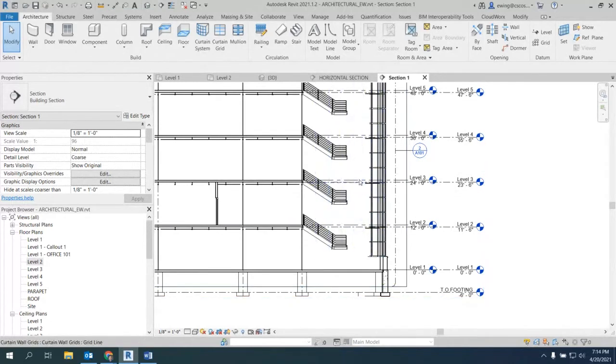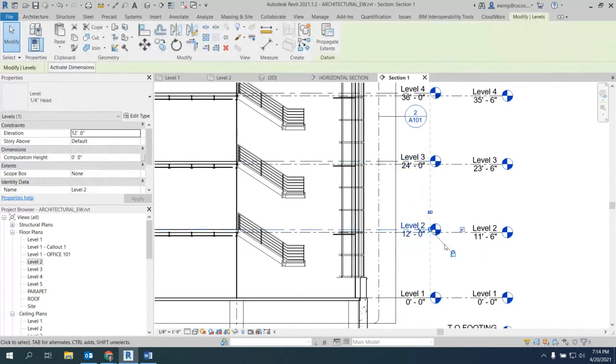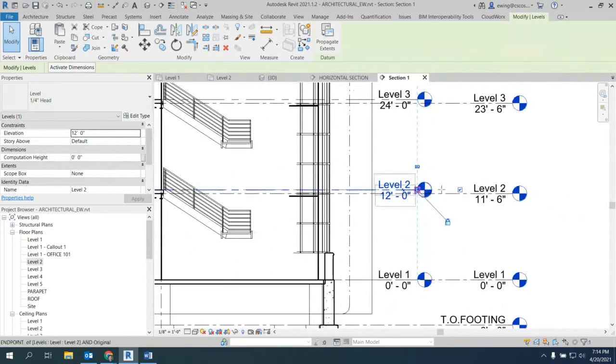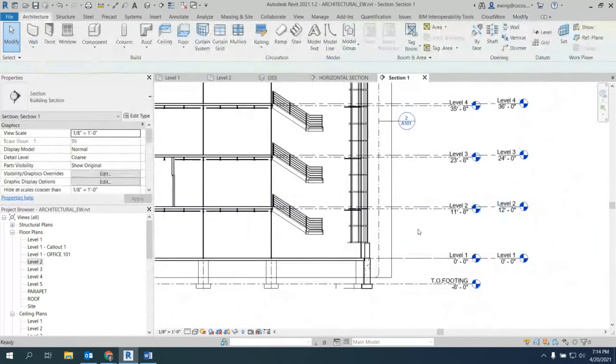Yeah, it only lets you select a dimension that's in the model. Right, 12, 24, 36, 48. Is there any way I can move the dimensions so that they're not overlapping? Yeah, what you can do is hover over any one of these dimensions and select it. You'll see there's a little grip right here. If you grab that grip and drag them out, you can just drag them away from the other dimensions. Okay, makes it a little easier to work with.